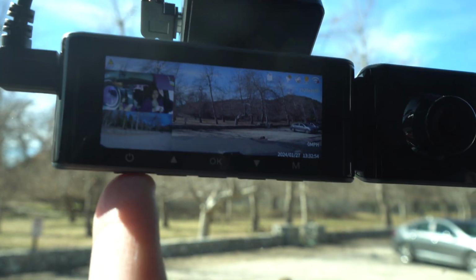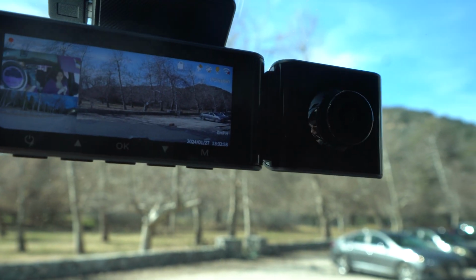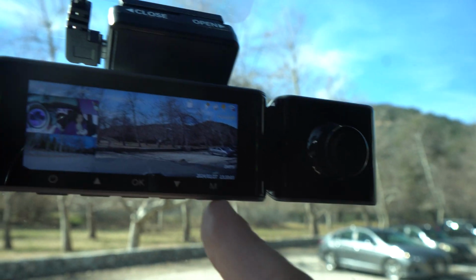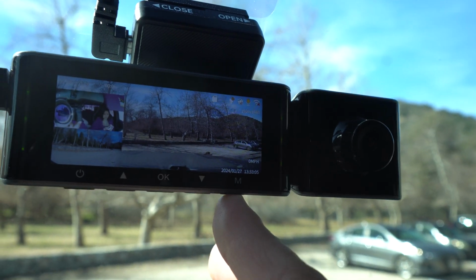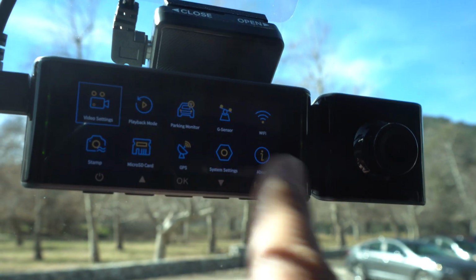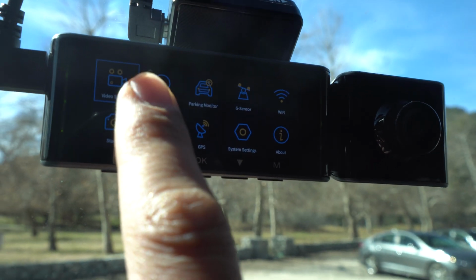So really quick, I'm just going to show you guys, if you look right here, this is going to be the power button. If you hold it down, it'll turn it off. And then of course, if you want to turn it on, you hold that down as well. Now to get to the menu option, it's going to be this M right here, which you go to M, and then you're going to notice it opens up the menu. So it's going to have a bunch of different options, and you can also go to playback mode, which would be, of course, where your videos are saved.